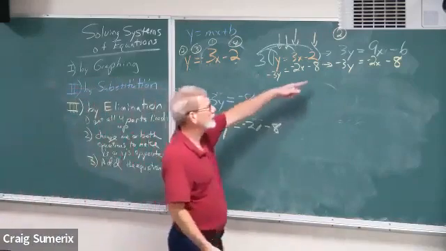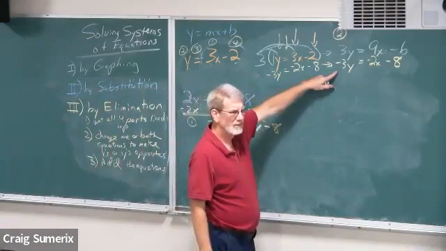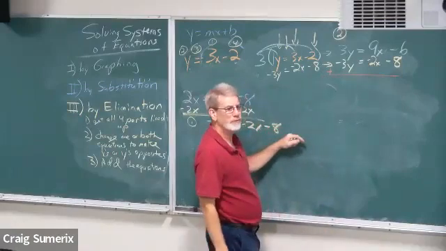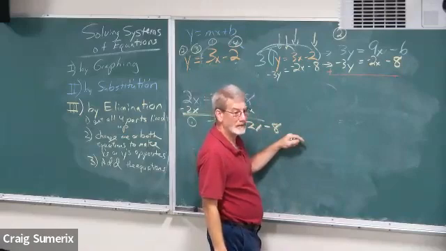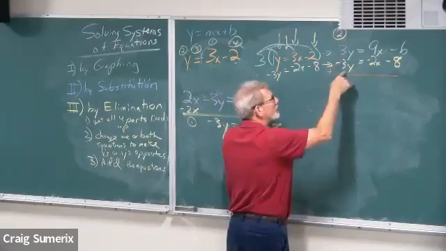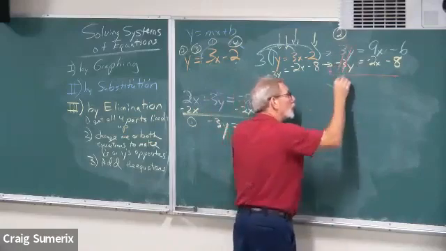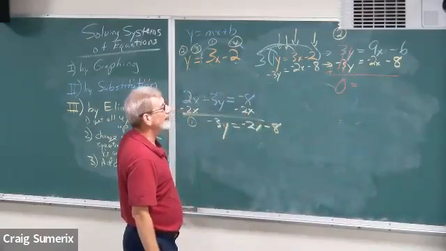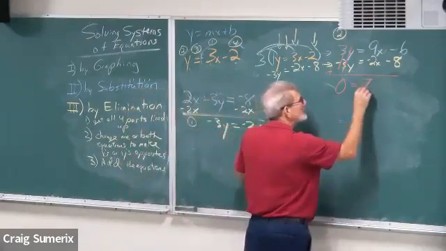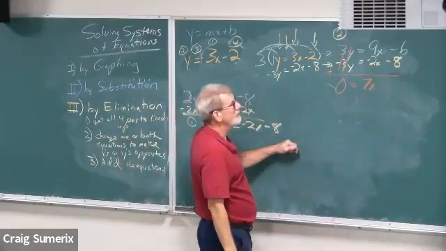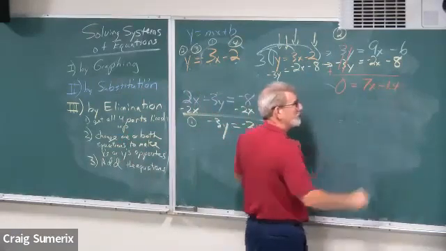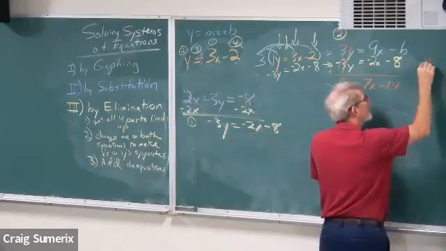Now, why on earth did we want to do this? Because when we add them, what happens? Eliminate. Well, yeah, one of either X or Y got eliminated. What's positive 3Y plus negative 3Y? Gone. Make sure you put in the 0. What's 9X minus 2X? 7X. Negative 6 minus 8, that's negative 14, isn't it? Make a big note right here.